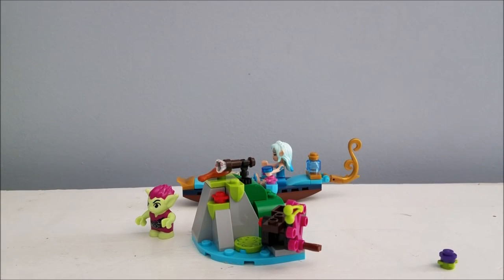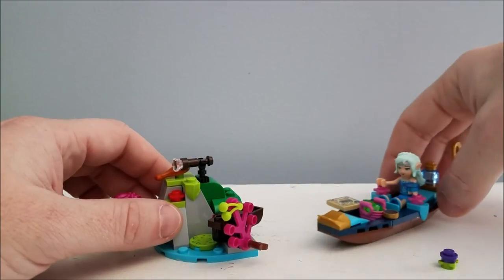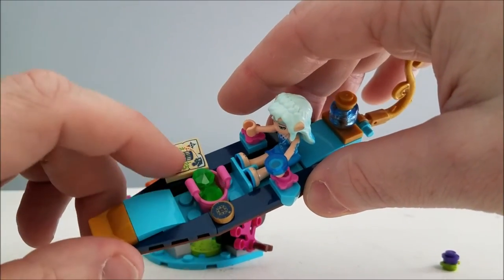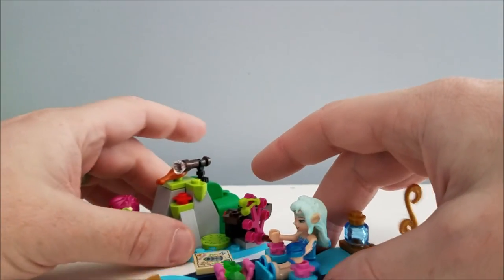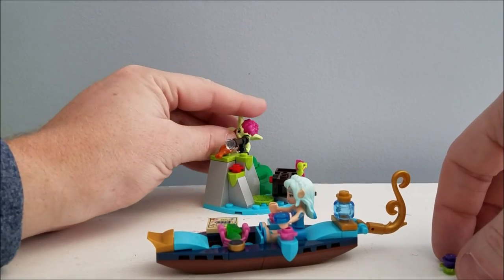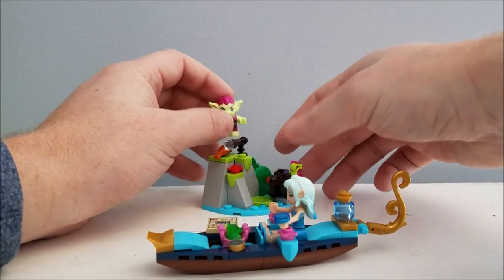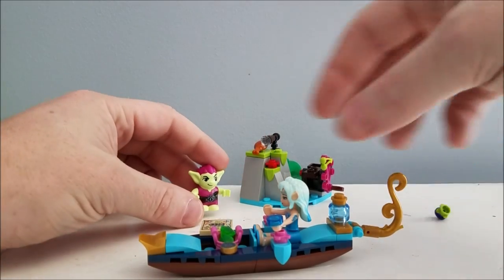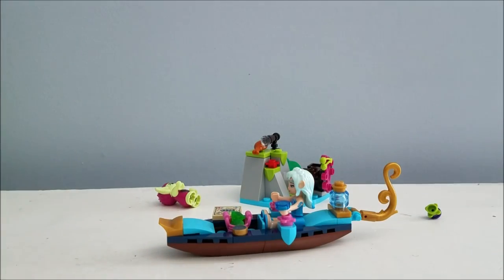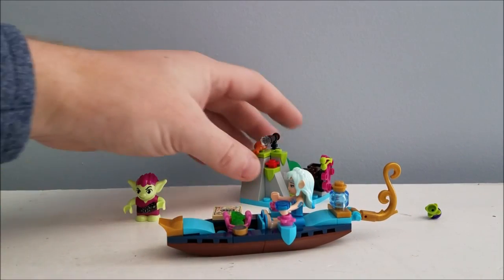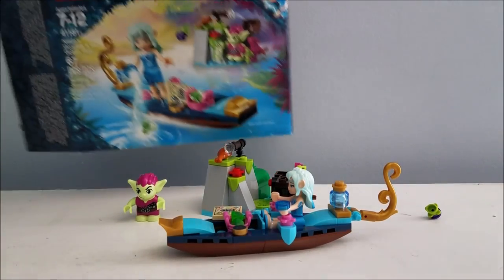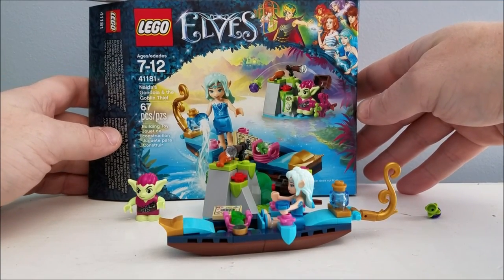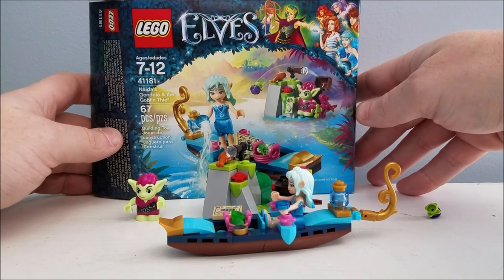Well that's it guys, I hope you like this one. This is a pretty awesome build. So once again we have the super cool boat, and it has her awesome map and her compass. She's flying by, she's got to be careful though because our cheeky goblin over here, he sees her and then he wants to fire his catapult flowers. Let's see if we can hit... oh I hit her, direct hit! And she says hey, not cool! Well anyway, that is this build. This is again Naida's Gondola, number 41181, and this is an awesome build for a relatively cheap price and getting into Legos. Highly recommend it. Thanks, bye!